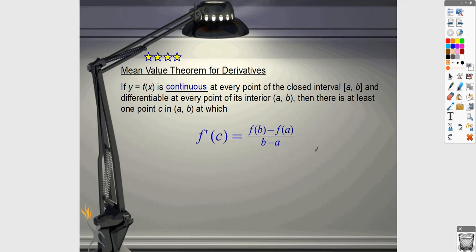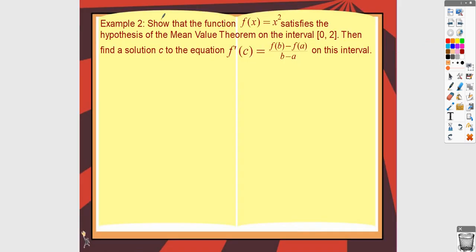It is something that you are going to need to use as justification a lot of times. And so we will definitely do a lot of free responses. I'll go through one example of how you actually calculate this stuff with the equation in the Mean Value Theorem and how you might justify. But we will do a lot more examples as the year goes on. So here's one example. It says to show that the function satisfies the hypothesis of the Mean Value Theorem and then to find the solution to that equation on this interval. So usually this is not the way the questions are worded where it specifically says show that the function satisfies the conditions of the Mean Value Theorem. It's usually more in word problems. And so if you're going to use the Mean Value Theorem as justification, you need to say this first part that we're going to say. So you're usually not directly asked to do it. You just need to be able to recognize that in your justification, you need to include it.